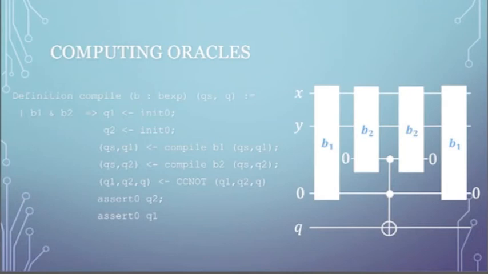So we have some number of inputs, x and y, just 2 here, but it can potentially be any number. We want to compute an AND of 2 expressions, b1 and b2. So we're going to compile b1 onto an ancilla 0. We're going to compile b2 onto another ancilla 0. We're then going to do a Toffoli with those on our sort of main output qubit. And then we're going to reverse both of those operations so we can throw away the zeros, and we're going to get the AND of b1 and b2 on this wire q, and everything else should be in its original state.